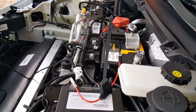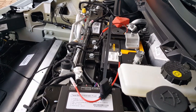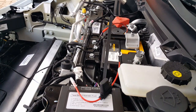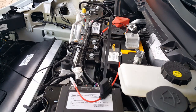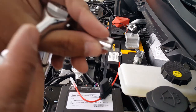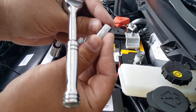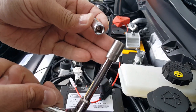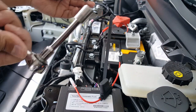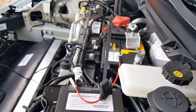Speaking of my socket area, let's go find it. Okay, so you can see here, this is a 10mm. If you put it in there like this, actually, it is a 10mm, even though it looks small, so I guess you really don't need an 8mm. But this is what would have been an 8mm right here. There, 8mm. And this one is a 10mm. Let's see if the 8mm also fits. Maybe this one is actually looser. No, so it's actually all 10mm, we're good. So let's keep our idea that the only thing we need is a 10mm socket.